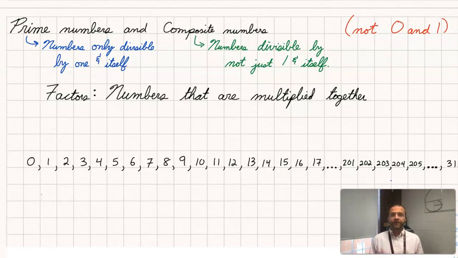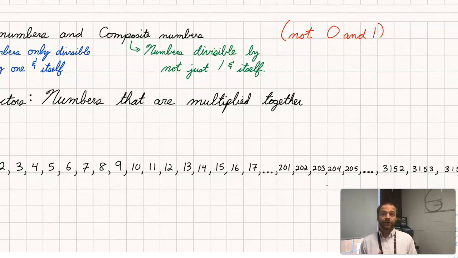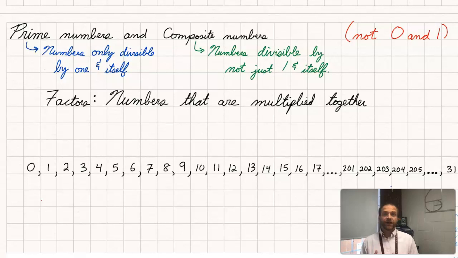And remember, we looked at 3 times 4 equals 12. 3 is a factor of 12. 4 is a factor of 12 because they can be used to create the number 12 through multiplication. And that's really what a factor can be looked at as. So if you look up above, you can see I have a lot of numbers listed out. 0, 1, 2, 3, 4, all the way 15, 16, 17, jump into the 200s, and then, yes, it even goes into the 3000s and further. So we're going to try and look at what to do with these and how we can determine if they are going to be considered prime or composite.